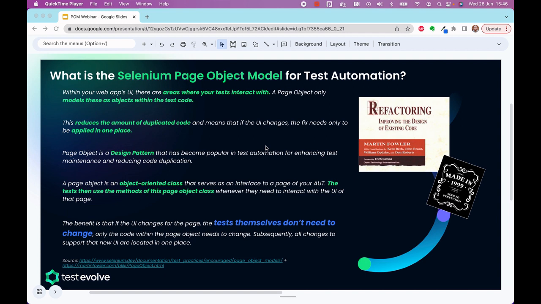As we can see from the Selenium website, the tests then use the methods of these page objects whenever they need to interact with the UI of that page. Coming back to our e-commerce analogy, I'm on a product detail page. There are things I can only do on that page, such as read more information about that particular product, or add that product to cart.